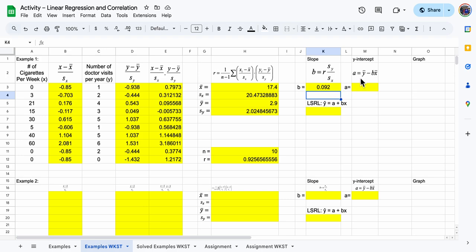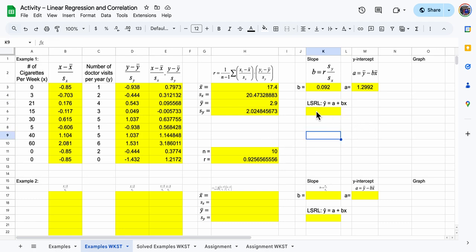It's just I tend to default to 3 decimal places. Now a is equal to my y bar minus my b value right here times my x bar. And rounding wise, this looks pretty good. In terms of my LSRL, my least squares regression line, also known as the line of best fit, I'm going to have a y hat, which is a really weird expression, but it's the appropriate way of representing a line of best fit, is equal to a plus bx.